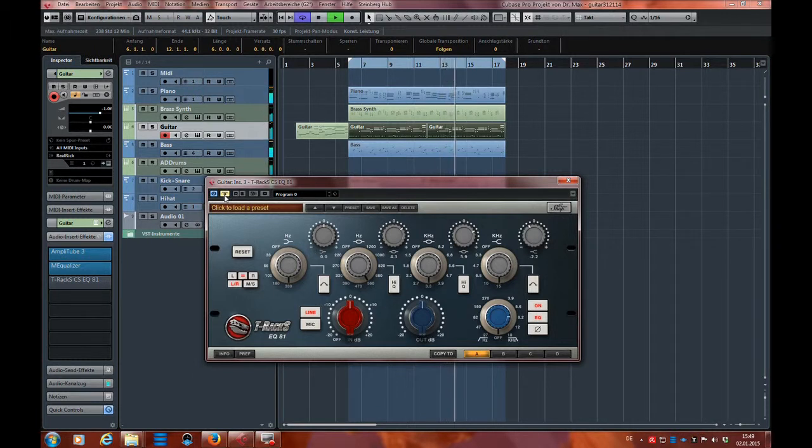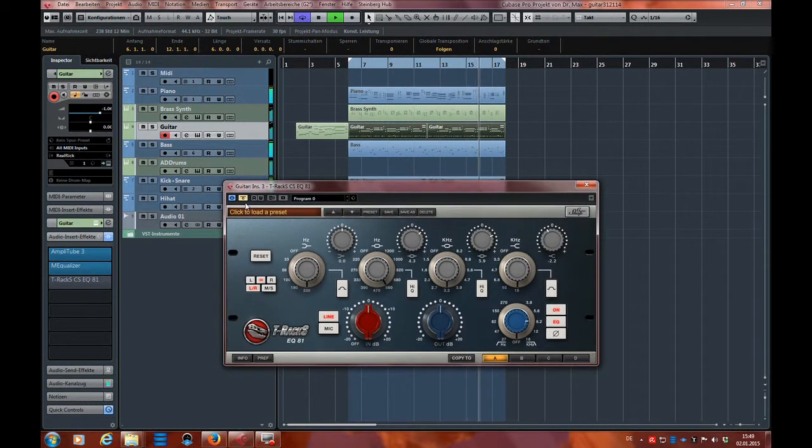As you can see, if I activate the equalizer, the guitar is coming through the mix better. Okay, that's the basic idea.